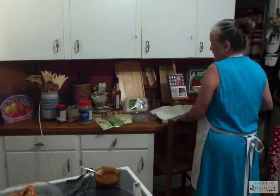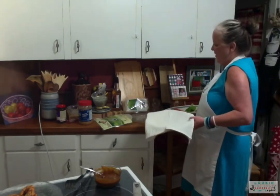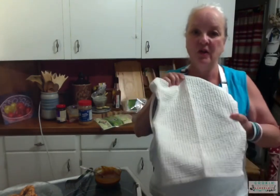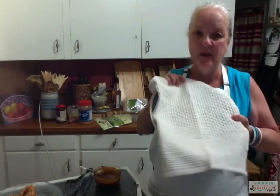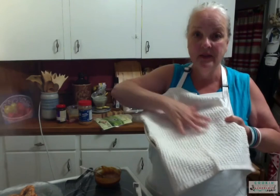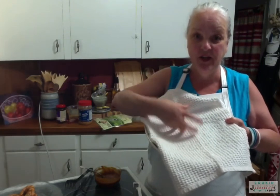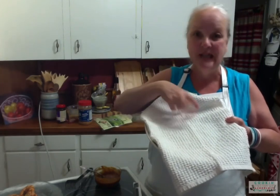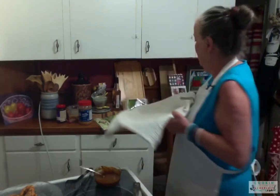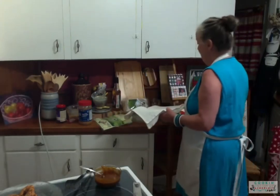Now when you do the wrap, you start by dipping your rice paper in hot water, and then you take it one sheet at a time, and you're going to lay it on a tea towel to get the dampness off of it. Then you fill the ingredients. You're going to roll and tuck the ends, and then add your shrimp at the very end. So that's all prepared and waiting.